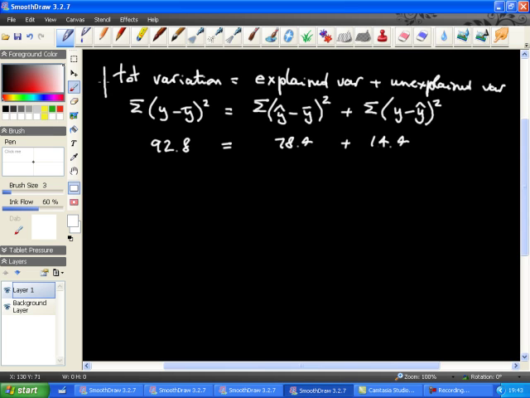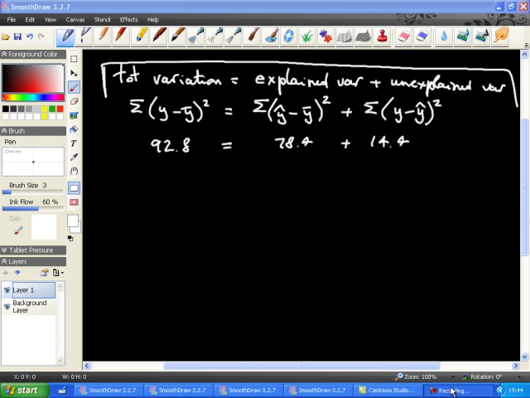And then mathematically, the total variation must equal the explained variation plus the unexplained variation. Here it is formula-wise. And here is the check, substituting 92.8 equals 78.4 plus 14.4. So just, you know, to show you what these quantities are, you probably will not have to use them, but I think it helps in understanding. Thanks for listening.